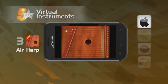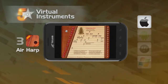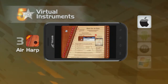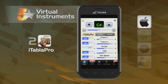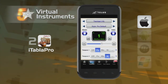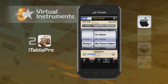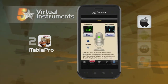If the bagpipes aren't relaxing enough, Air Harp lets you play a virtual 8-string harp on the iPhone or the full 15-string harp on the iPad. Fun and easy to play — just strum and pluck away to create angelic notes. For something more exotic, at $24.99, the iTabla Pro allows you to create Indian rhythms using six classical Indian instruments, with adjustable tempo and key.